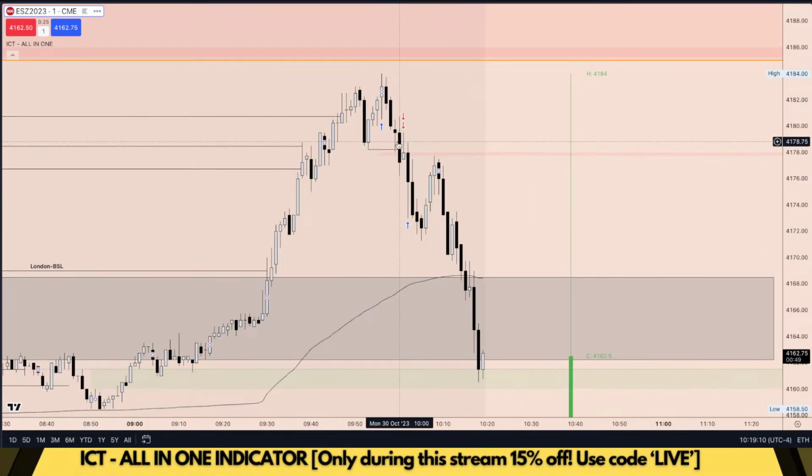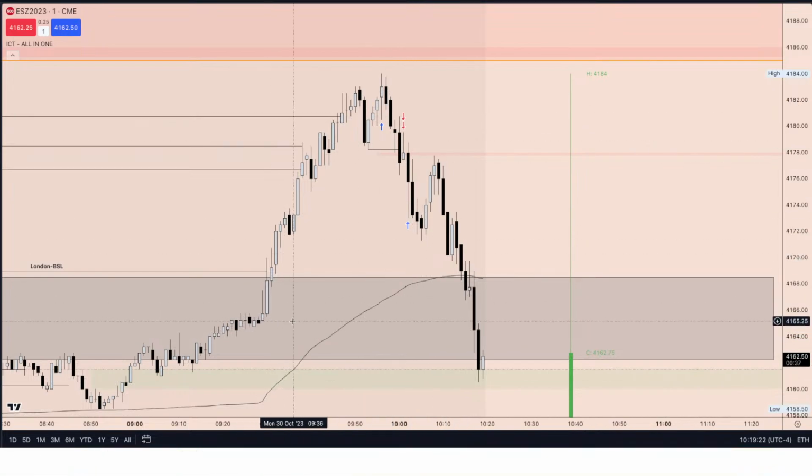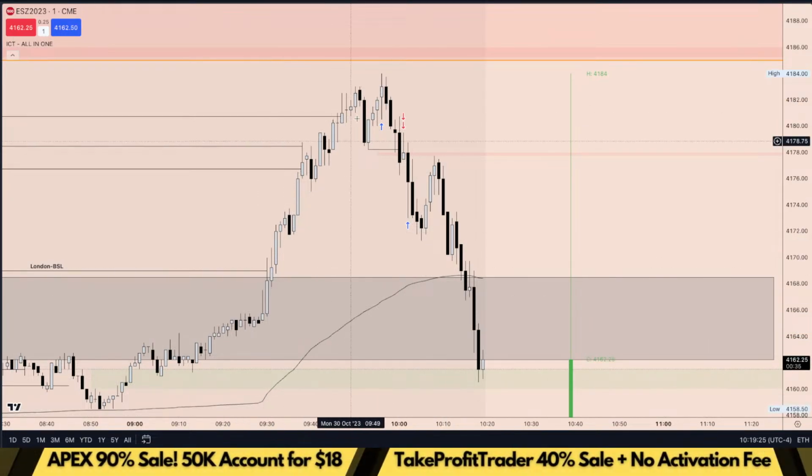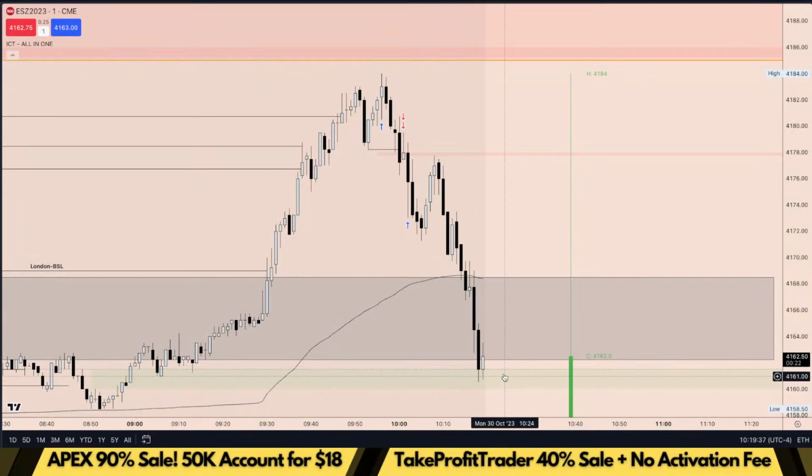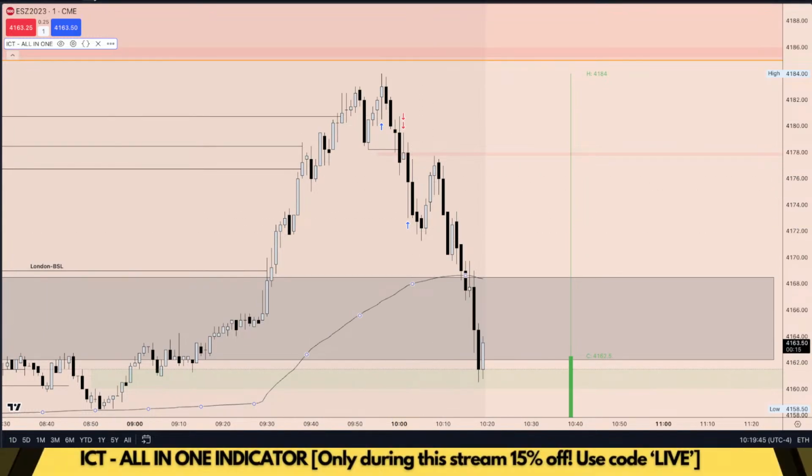Entered short right here based on a breaker block and secured already at this buy side liquidity, because at this point in time we did not see the potential for it to reverse 100% to the downside below the 9:30 low. Up until then, main order flow here on the 5 and 15-minute time frame was still bullish. Right now we bounce off the 8:30 opening level, the dotted line here. In the end, you just never know. It's fine.